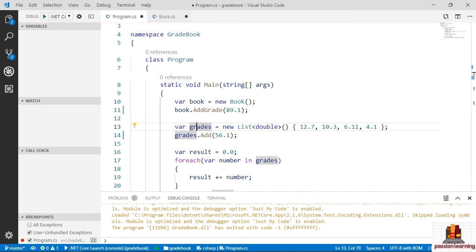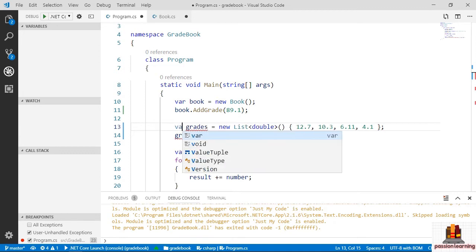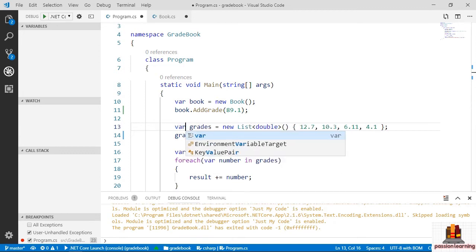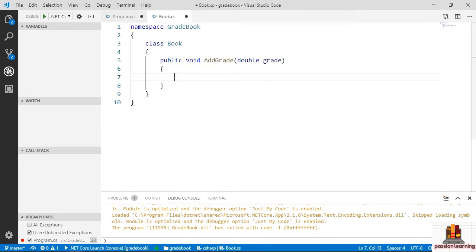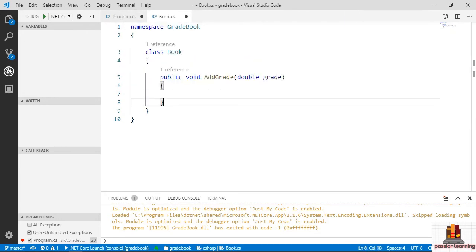So just like we have a variable declaration for the variable grades that's going to be of type list of double, it's just that I'm using implicit typing here with the var keyword, I can add a field to my book class named grades that is of type list of double just by using a line of code here outside of any method definition. So if I were to declare a list of double named grades inside of the addGrade method, this would now be what we call a local variable.